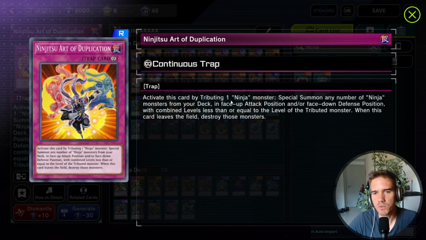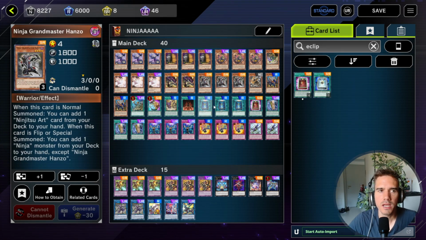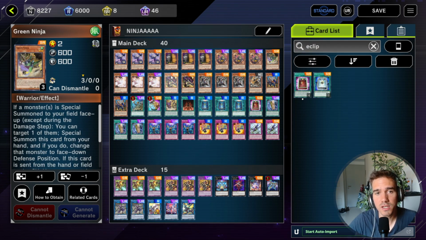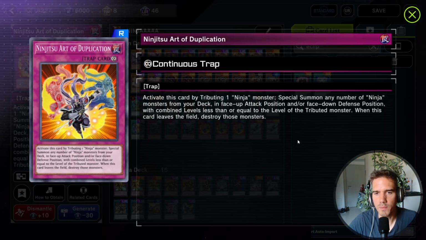Activate this card by attributing 1 ninja monster, special summon any number of ninja monsters from your deck in face-up attack position and/or face-down defense position with combined levels less than or equal to the level of the attributed monster. So if I attribute a level 4 monster, I would then be able to summon up to level 4 monsters on the field. Normally you would use your Tobari, then you could decide on either the Mitsu or the Green Ninja, and then another Tobari face down. But I will show you this in the combo in a moment.